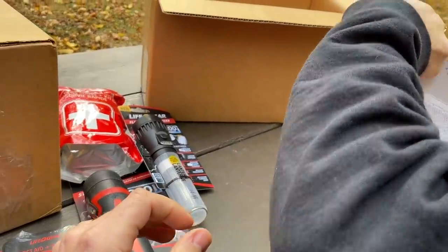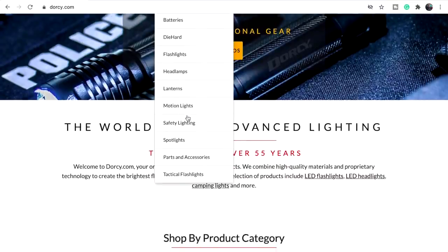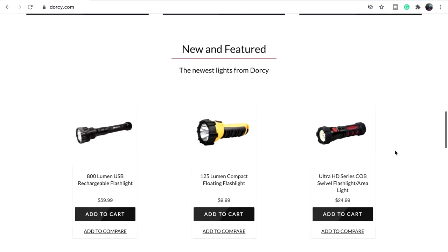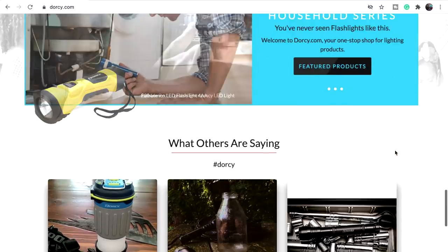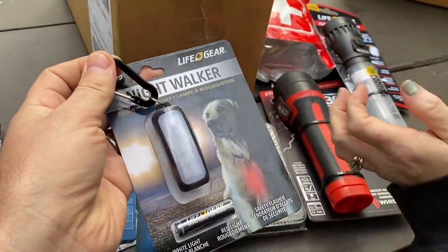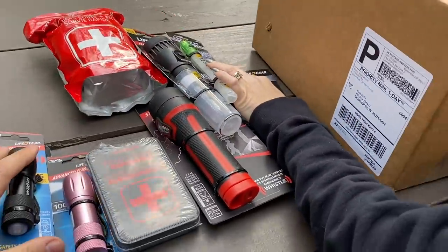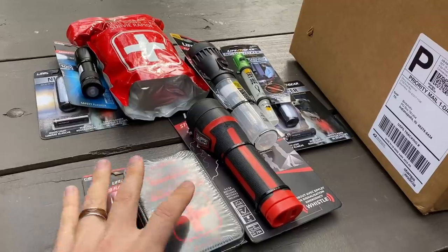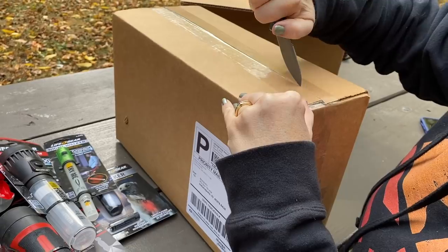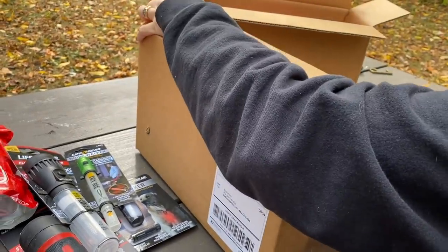We have no idea on prices — you guys are going to have to look at the website. I'm guessing we're on the more affordable side with these items. Is this too big for the pugs? Well, we could put it on his harness. Okay, she's serious. Alright, what's in this one? Same thing — is this the lighter of the two bags? Yes. You can always use first aid stuff.